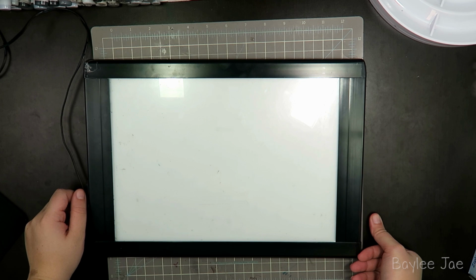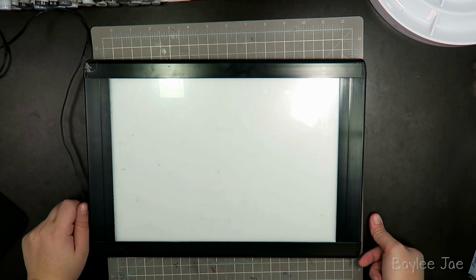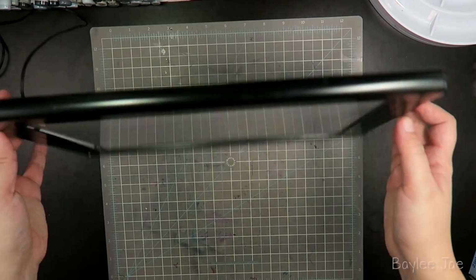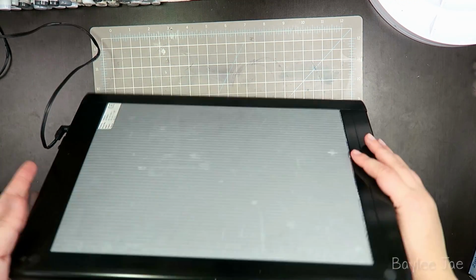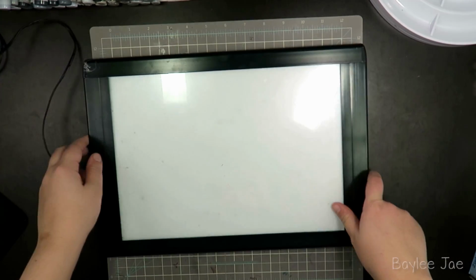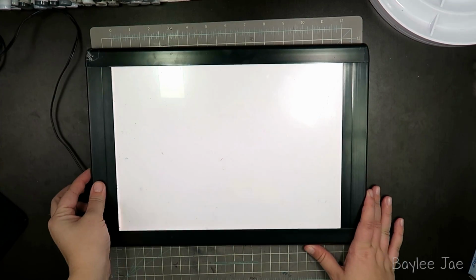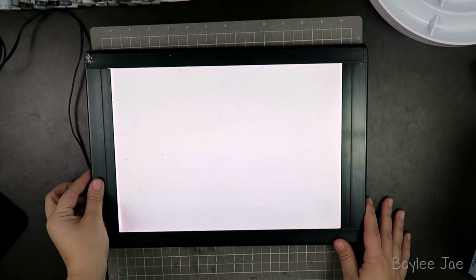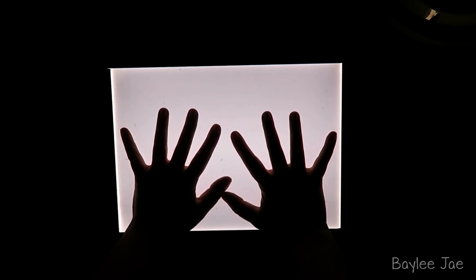Hey guys, so in this video I'm going to show you some ways on how you can make your own light box. This is my light box, and if you don't know what a light box is, it's a little box that lights up. So here, let me dim some of my lights. So if I turn it on, it lights up, and the purpose of it is to trace your drawings.